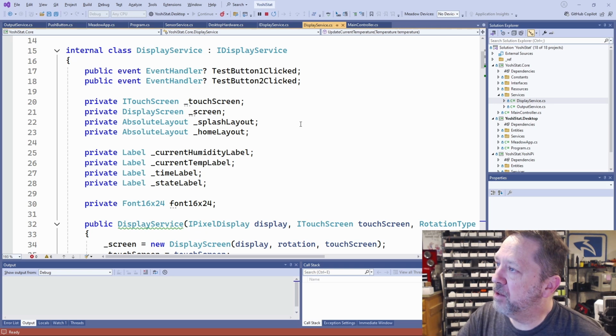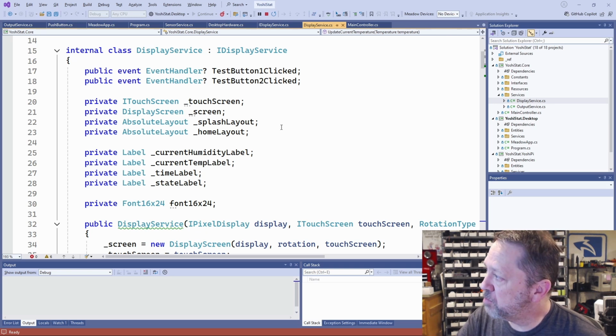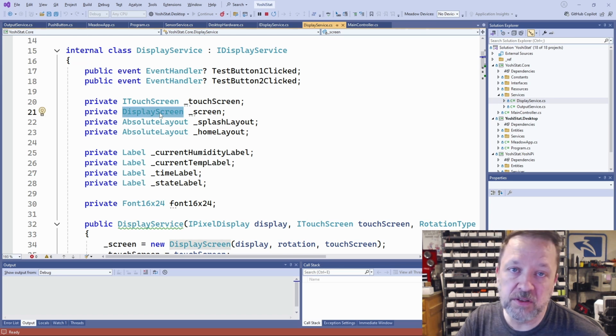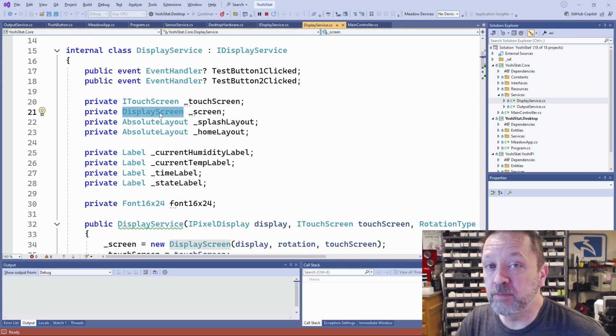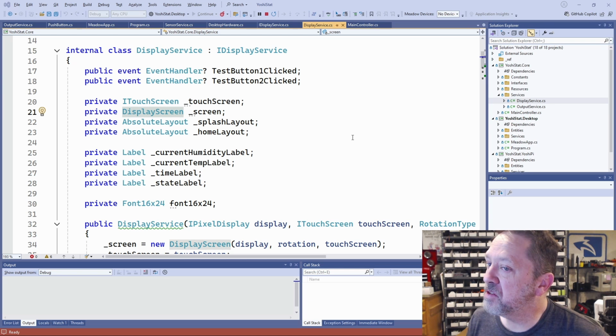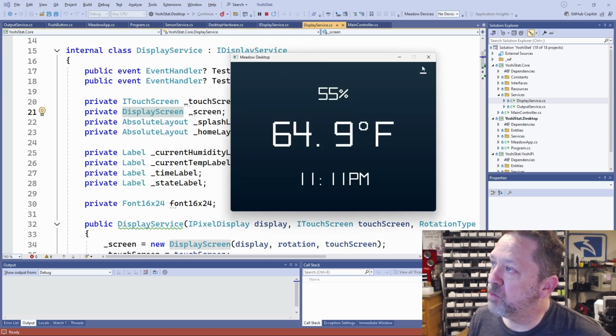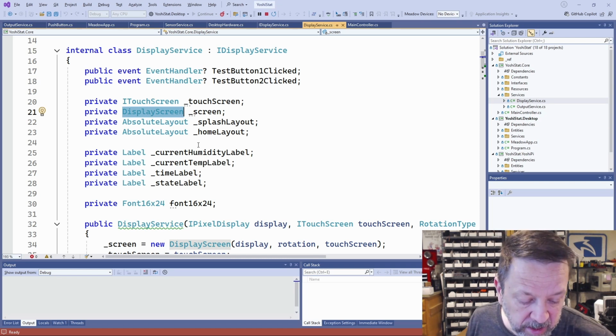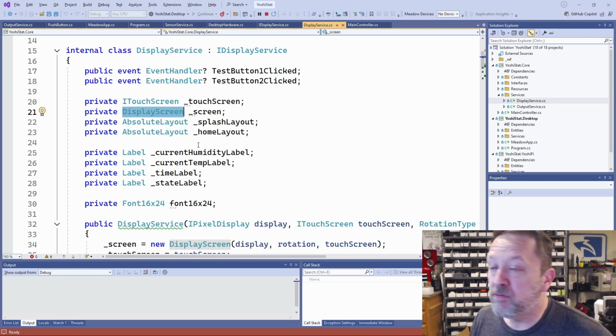If we talk about the Micro Layout just briefly, we have a thing called a display screen. So the screen is kind of the abstraction of the physical screen that we're working with. In this case, it is this window that is our screen, and on the device it is that hardware, I think ILI9341.